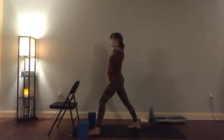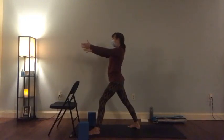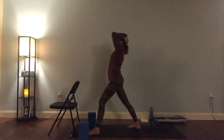Once you get your shoulders square, and that back foot is on the ground. Just be mindful here as you start to draw your arms forward. And again, try not to round forward, but kind of plug your arm bones back into the shoulder sockets. And then bend your elbows, and again, let your hands come behind your head, clasp them, and draw your elbows forward. And then press your head into your hands gently. Whether you like to let the head come up a little bit, the elbows rise up or not, is up to you.